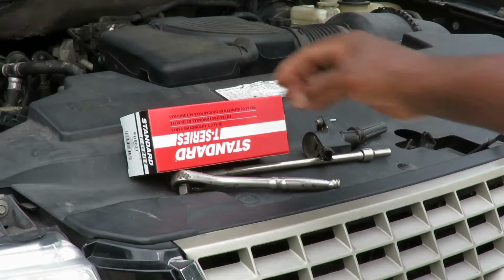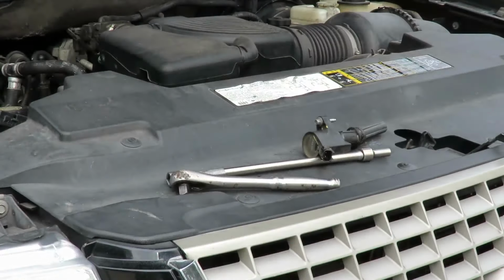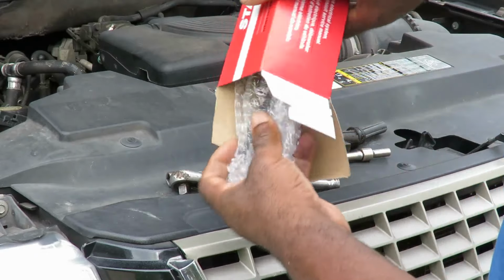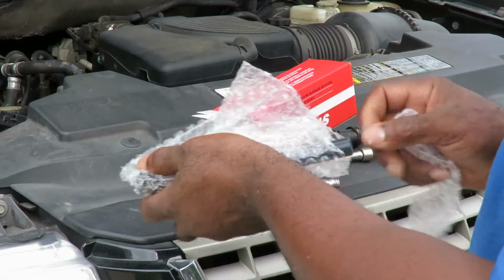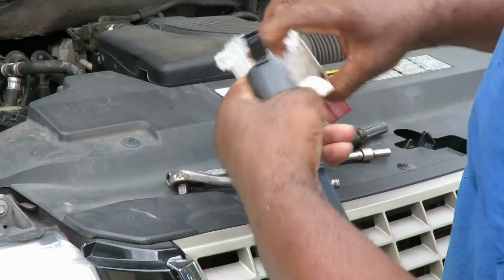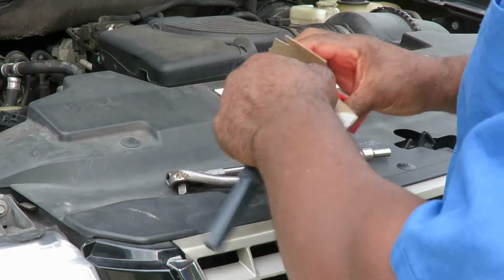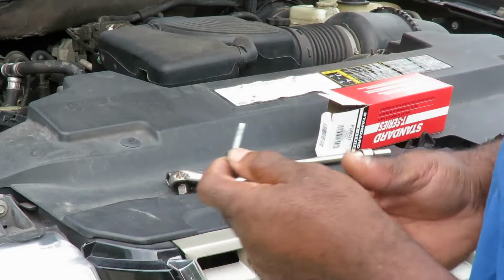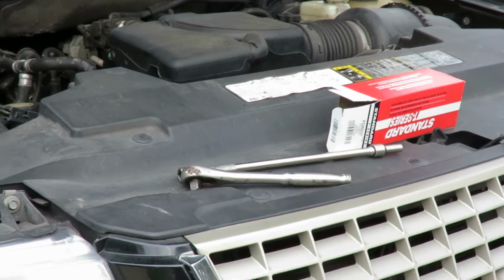All right, we got our new coil, Standard, part number UF503. All these coils are pretty much the same, so if you ever need one, that is the part number. Now you can always go to AutoZone or Advance, and maybe even O'Reilly, and these coils will be cheaper. But you know, I gotta go with quality. I gotta be assured. We gotta give customers a year, 12 months, 12,000 mile warranty. So we gotta make sure the parts we put in here are good and gonna cover that.